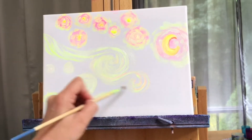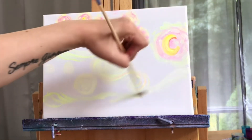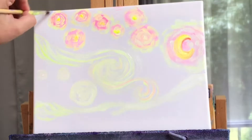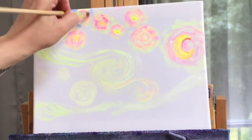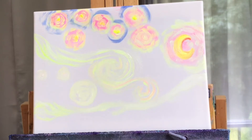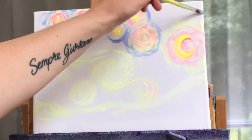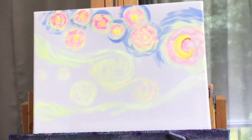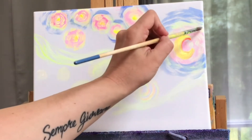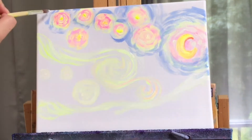There's another cloud right behind the mountains that will be at the bottom — it starts on the right side just underneath that moon. Now with a clean brush, we're taking some ultramarine blue and titanium white, doing small little dabs around each one of those stars. It's okay if you go over part of your yellow and even part of the pink — that will just create some more colors, like light green with the yellow and blue, and the blue with the pink will make a light lavender color.